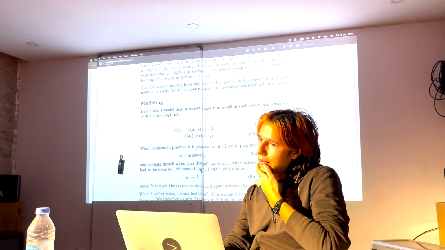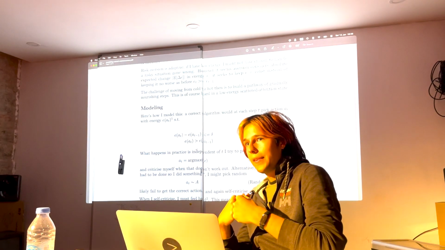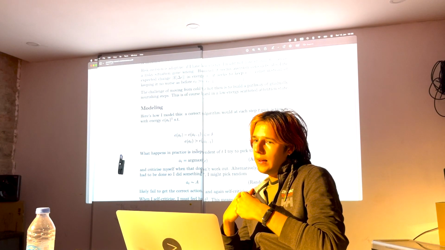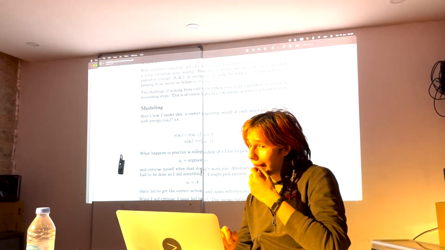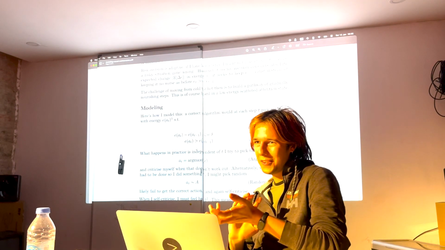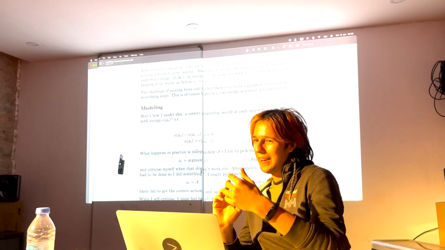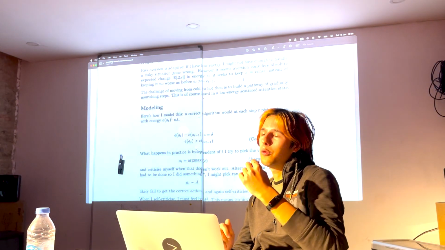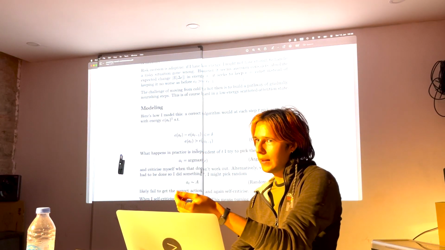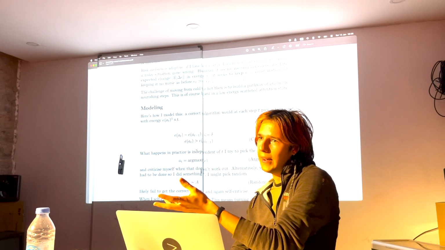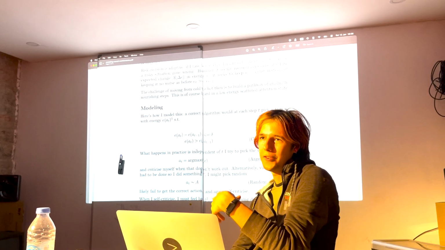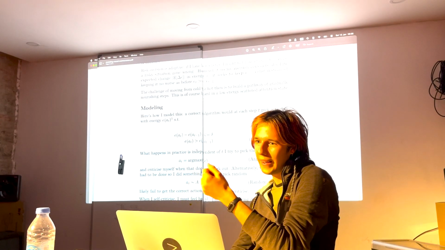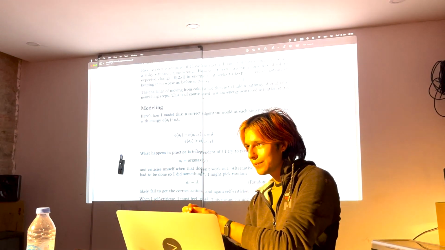Okay. So if you take that premise, that this mechanism tries to keep energy constant, then our challenge of moving from a cold state to a hot state, or from a sad state to a better state, is to build a pathway of gradually nourishing steps. We can't go to a state which directly gets us a lot of resource, a lot of energy, because we would reject that. We couldn't handle that. We must build a gradual pathway. Right?